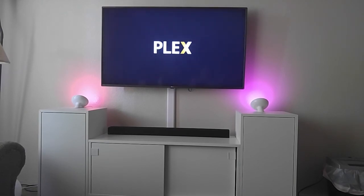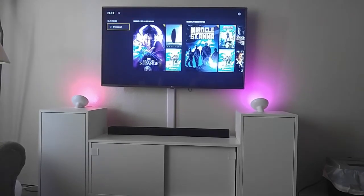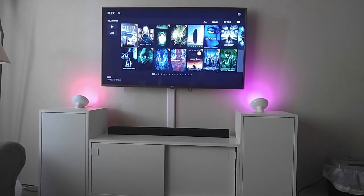This is my media server. It runs off a separate computer. I have all these DVDs. I have big plastic buckets full of DVDs. And it got to a point where I didn't have the space to store them out here and use them in my DVD player. So I put them on my server so I can have the movies here and just select what I want when I want it. And I have all the DVDs boxed up in the hall closet. So it makes life a little bit easier.